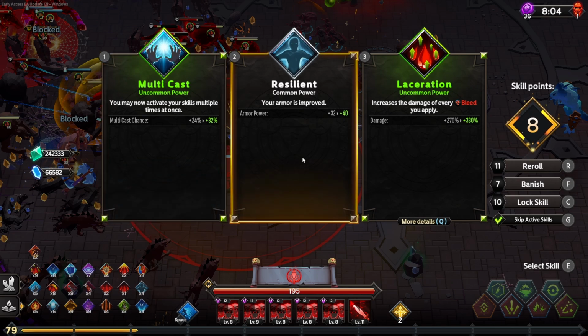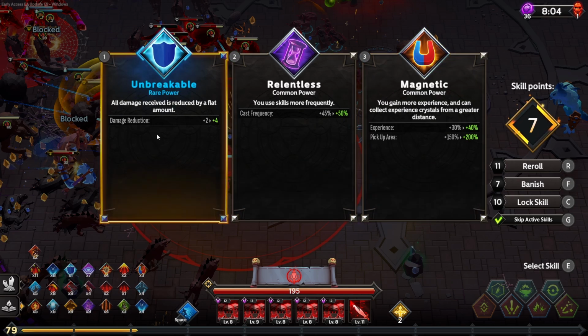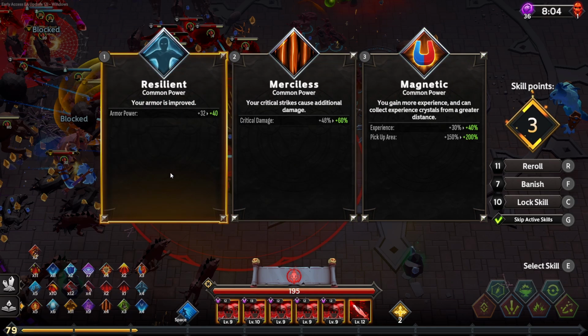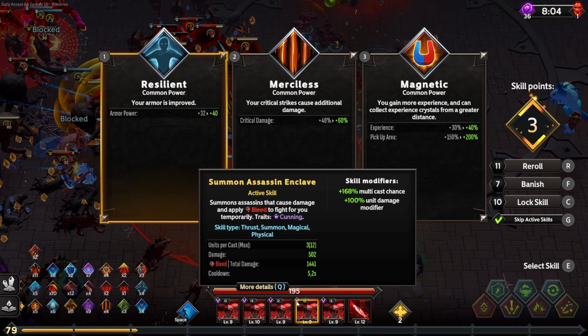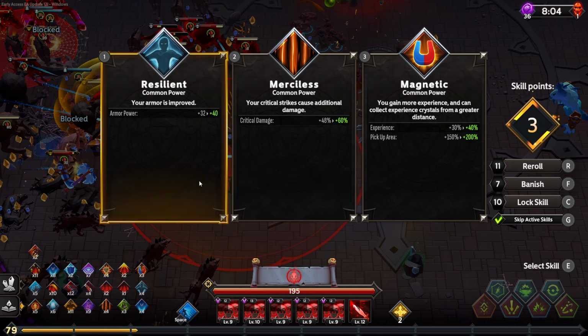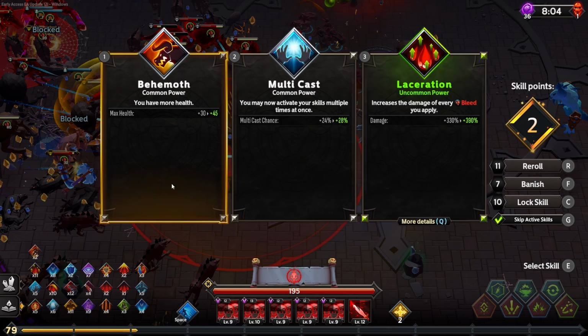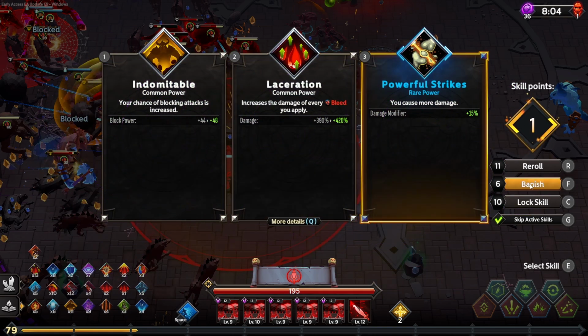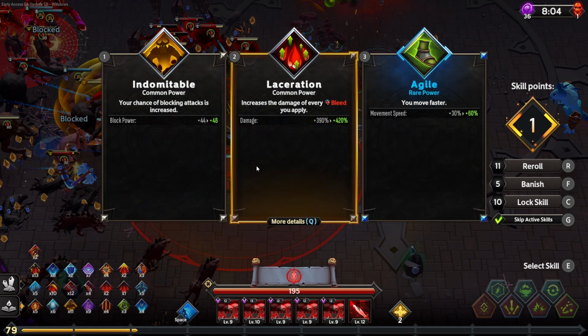Grab the block over there. Damage with bleed is good. Unbreakable is good if you can get enough of them. That is flat damage reduction. And then more multicast. I think we're at, no, not yet. I was going to say, I think we're at a point where multicast isn't doing anything, but that's not true. So we're going to keep going there. We're not going to grab this multicast. We're not going to grab powerful strikes.